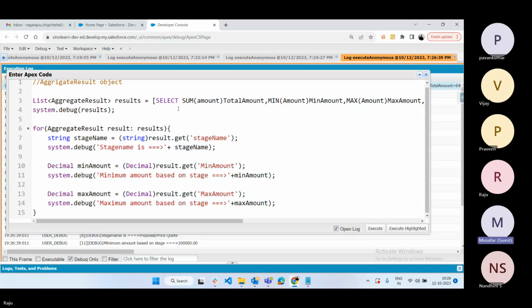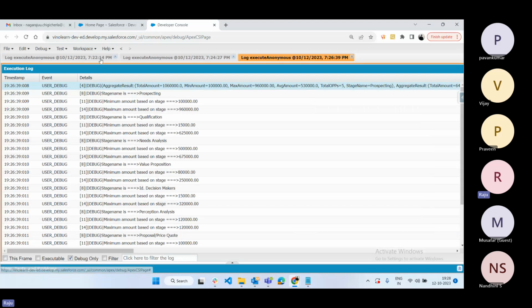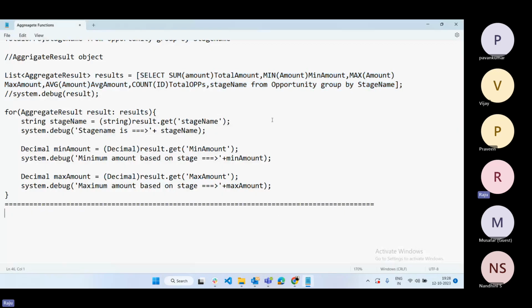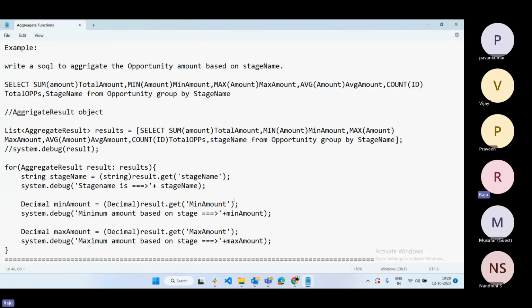Hope you are clear. Yes, sir. Right. Anyone have any questions? See, why go for multiple lines always depends on the requirement you have to implement. The end user is not directly using the code, right? See, once you're fetching the data programmatically, you need to write the logic to execute based on what the business is expecting. Okay, right.